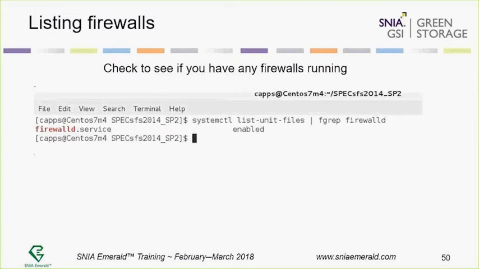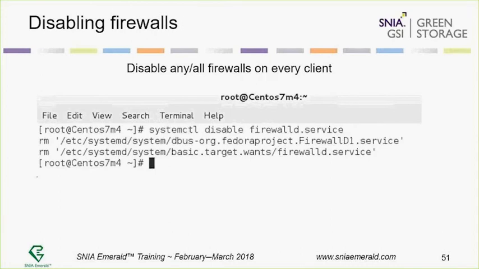You also need to check on every client whether the OS install also installed a firewall. If you have a firewall, it needs to be turned off because these clients need to communicate with each other without firewalls blocking them. The prime sends messages to remote clients — start, stop, take measurements, all kinds of control messages — all communicating over Berkeley sockets. If you have a firewall running, it will prevent that communication and when you try to run the benchmark it will simply hang. On CentOS, type the systemctl command to check, and if the firewall is enabled, use the same command to disable that firewall service.